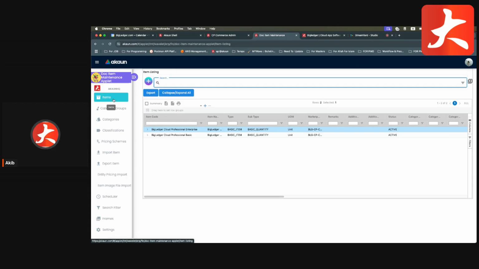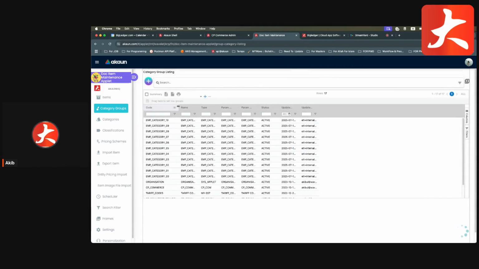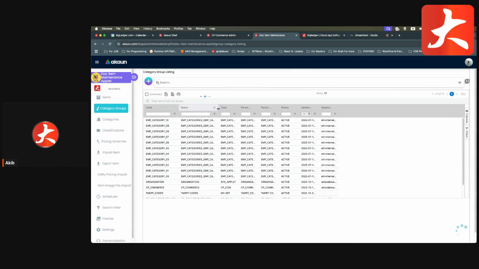The item menu has the list of all the items you have, with different types of items. Then we have another menu, which is the category group. You can have multiple category groups, for example, a CP Commerce brand category group or any item category group, so you can differentiate based on that group.